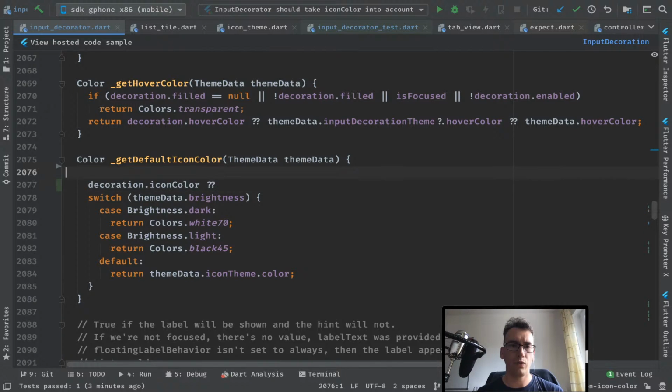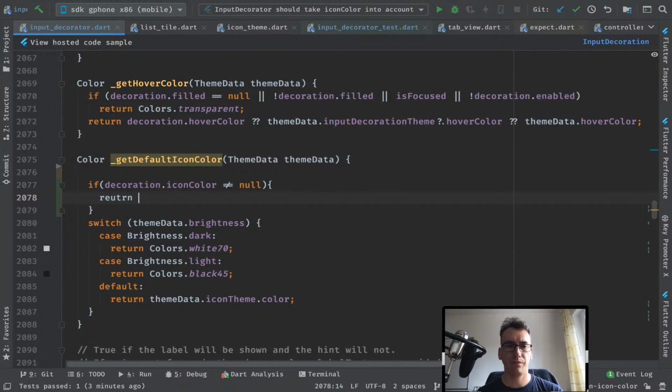So we would check here inside if the decoration icon color is unequal to null, then we return our color. This is decoration.iconColor.